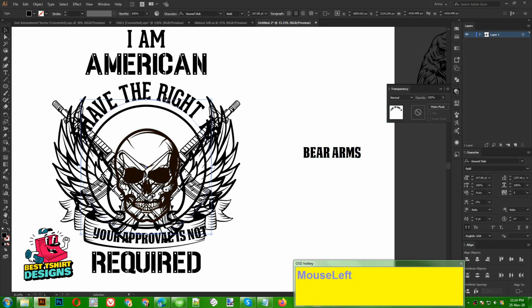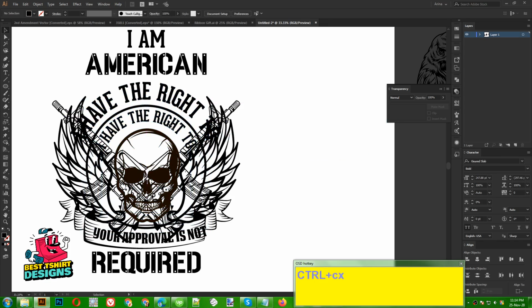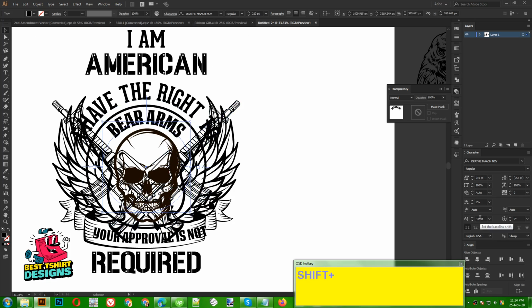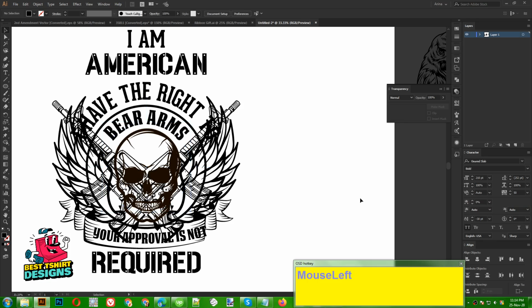That's good. Let's select this text, Ctrl C, Ctrl F to paste in front. If I make it smaller, bring that inside this area. I can select this text, cut, double click to select those text, press Ctrl V. I can simply paste that text inside this area, and that is good for me. I can change the base position a little, then I can increase the space between the letters. That's good for me, looking good.